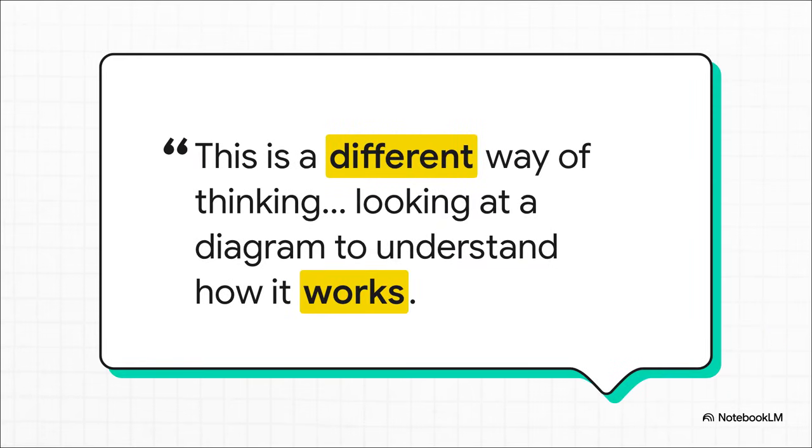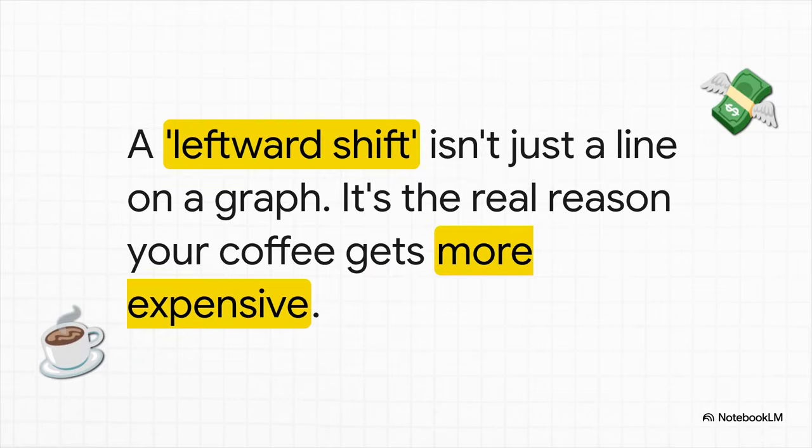This is exactly why a simple graph is so powerful. As Michael Raviv's work helps us see, this isn't just about abstract lines and numbers — it's a tool for thinking. It lets us take a complicated real-world event, like a new invention or a spike in gas prices, and see exactly how it's going to shake up the market. For example, if there's a huge frost in Brazil that wipes out a big chunk of the coffee crop, that's a massive increase in the cost of raw materials for every coffee shop on the planet. The supply curve for coffee shifts hard to the left, meaning less coffee is available at every price — and the price you pay for your morning cup goes up. You are literally feeling a leftward shift in the supply curve.